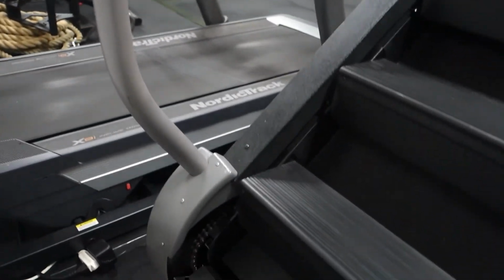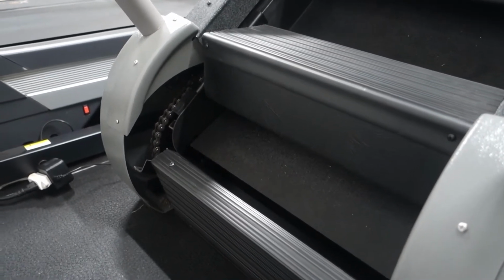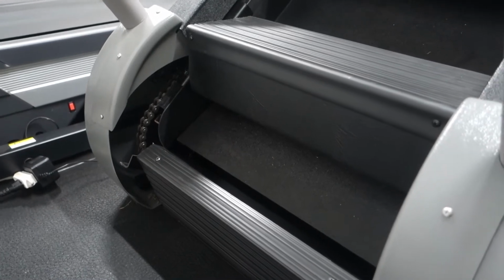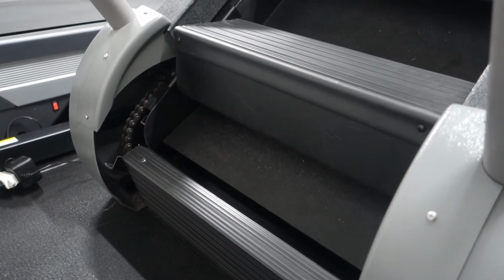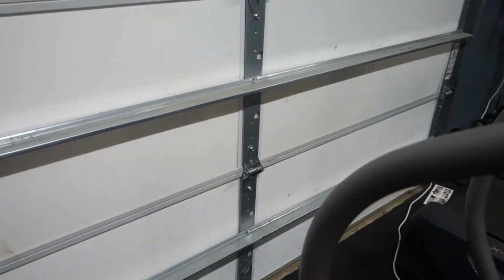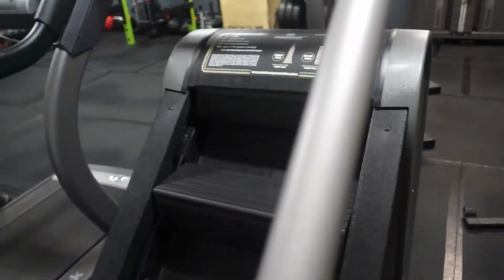The other thing that you may notice on the Jacob's Ladder is the initial step up height is much lower. Now I'm not versed on the specs of that, but if you've ever used a Stairmaster or a Life Fitness or any of the other brands out there, you'll notice that first step can kind of be a doozy. That is not the case on the GTL. This is a very friendly, low first step, which I like because in my building, when I have the garage door open that sits directly behind this, I can be on the 3rd step at the top and not hit my head on the garage door. So extra bonus for no head injuries.